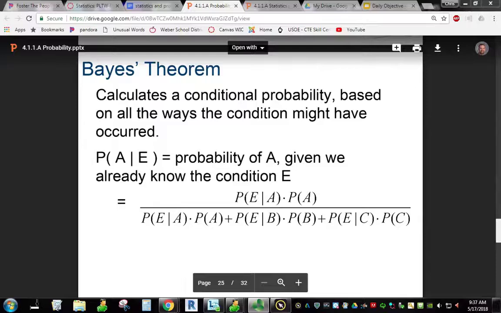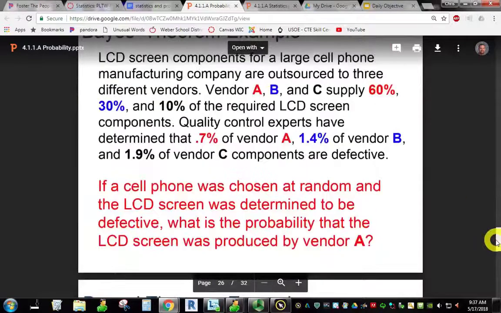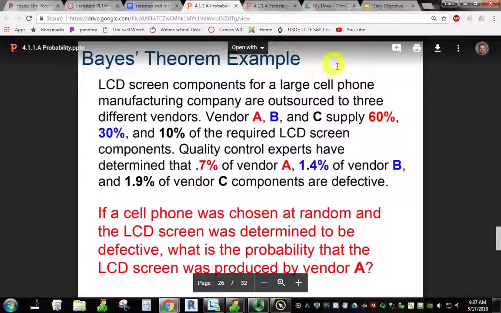All right, Bayes' theorem. Last one that we're going to do on probability, and then we'll switch gears and talk statistics, which is a little easier. This is a weird little equation, and I actually just want to read through this scenario first. So scan through that, and I'll talk you through it.